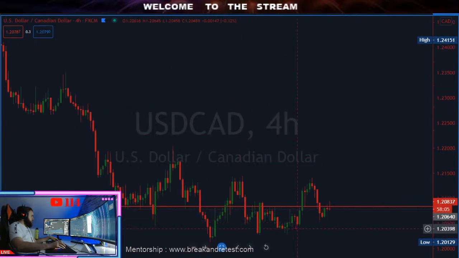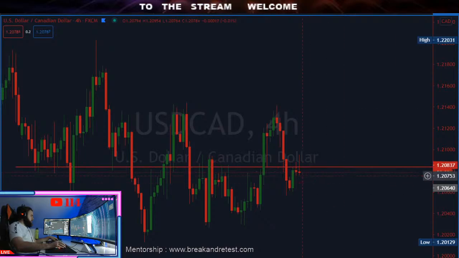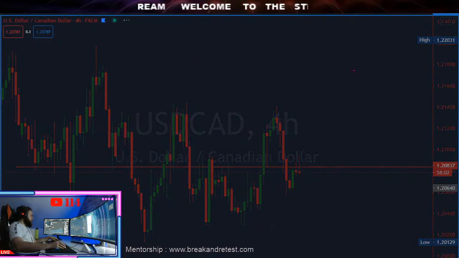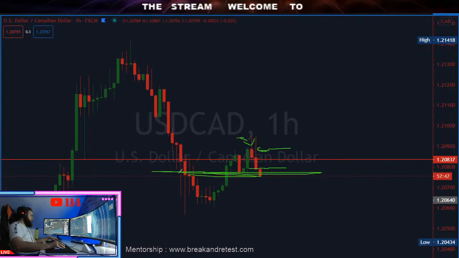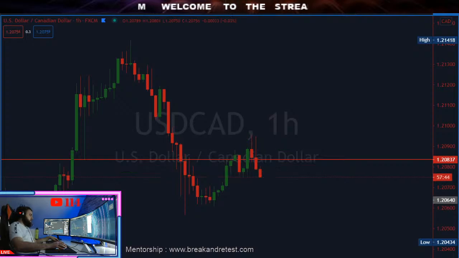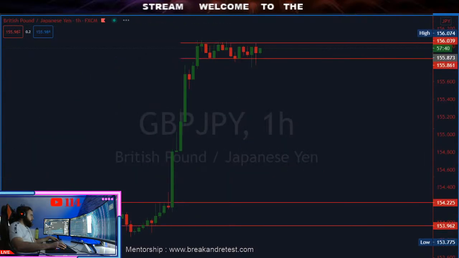There's nothing really happening here. We could see some bearish continuation here, maybe just based on the previous candles. You know, this one rejected closed bearish, this one rejected closed bearish without a bottom wick, but there's no really zone. It didn't really break a zone. It just doesn't make sense right now.